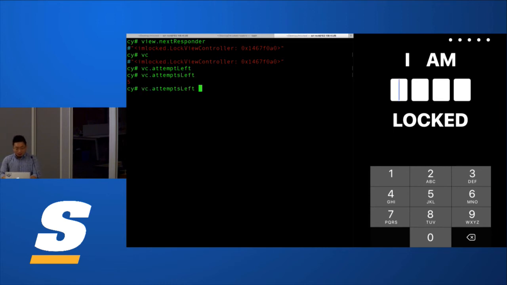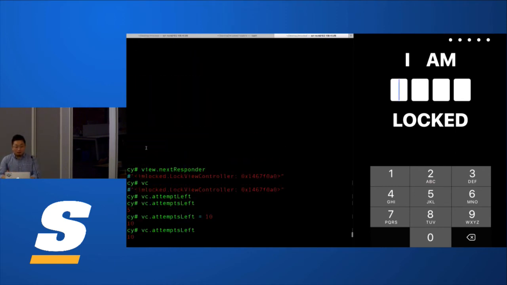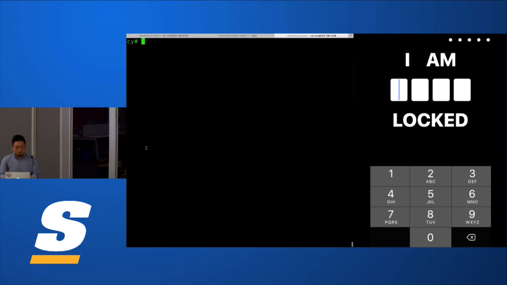What if we make it 10? And let's see what it has in there. It says 10, however, we're not seeing the view being updated, only the model. So let's see if we can grab a handle to that collection view controller and see if we can force a refresh. We might still have to do .keyWindow.